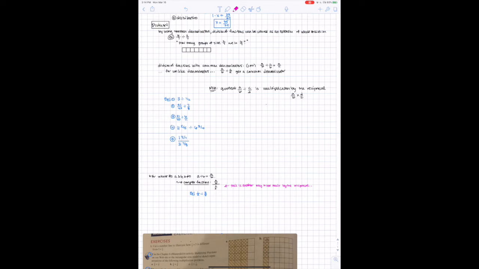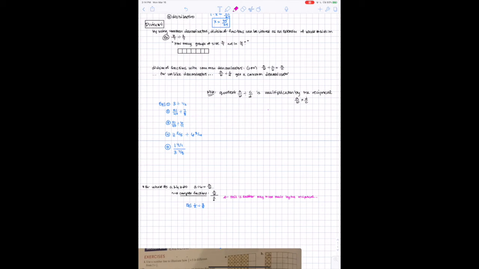A first nice step for understanding division is by talking about division of two numbers with a common denominator. In that case, division of fractions can be viewed as an extension of division of whole numbers. So we can understand division in the same way we understood division of whole numbers. If I look at an example of, say, 6/7 divided by 2/7, what I'm asking is how many groups of size 2/7 can I fit into 6/7?